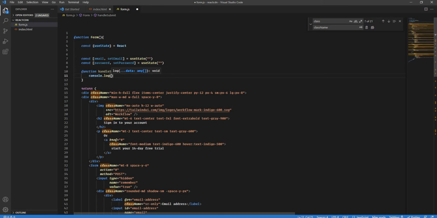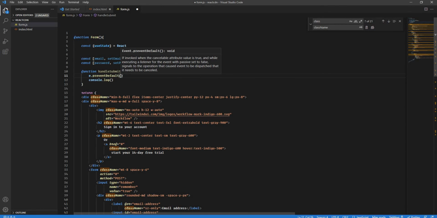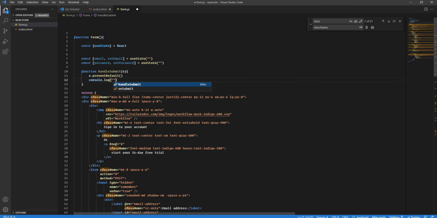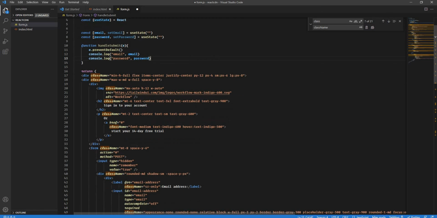Before that, we need to prevent it from going forward. So e.preventDefault, and here we can console it. When I say going forward, it's mostly the server: we are preventing the submit event from going forward so that it doesn't refresh the page or go to some other URL. So here we can say email, that's our email that's being provided, console.log. Then we have password, that's going to come from password. Okay, that's cool.